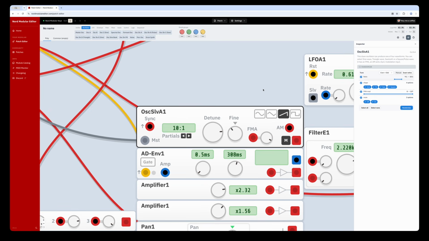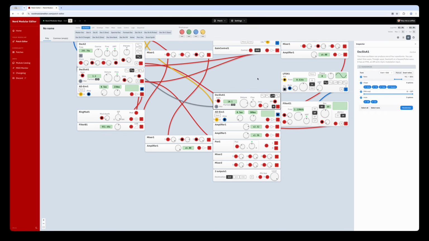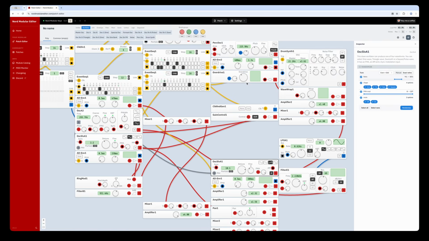So that's a nice feature to work with randomization on slave oscillators, and the same goes also for slave LFOs, which work the same.